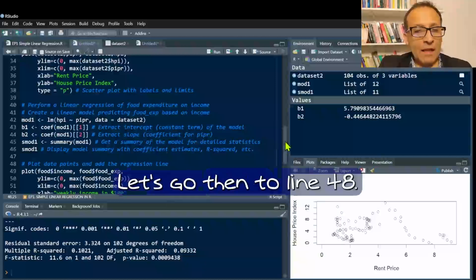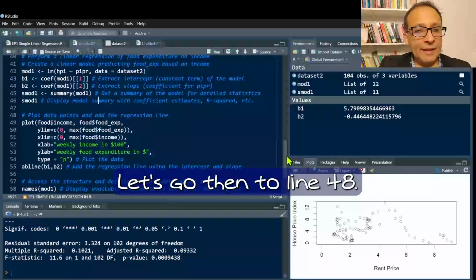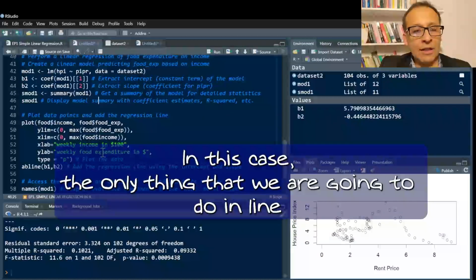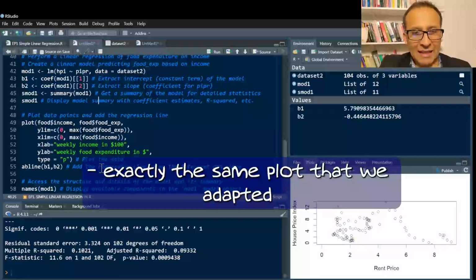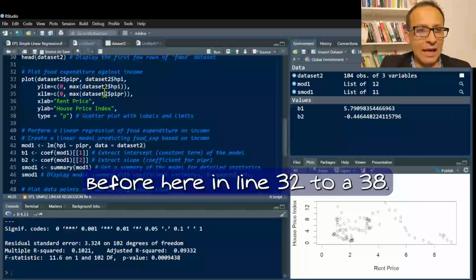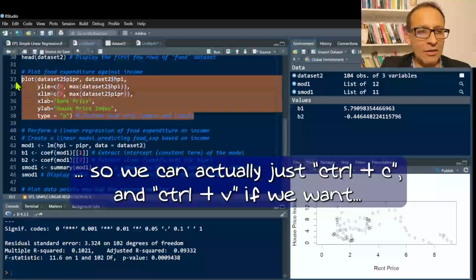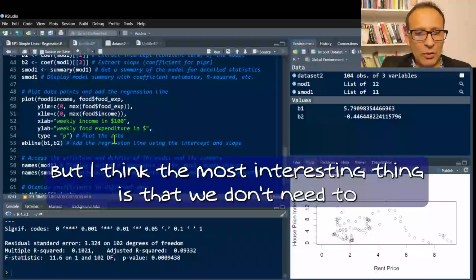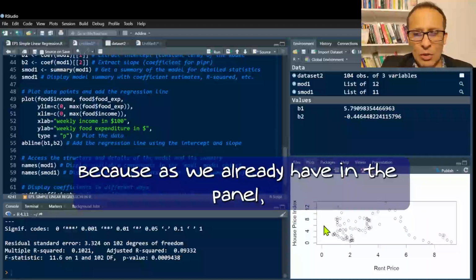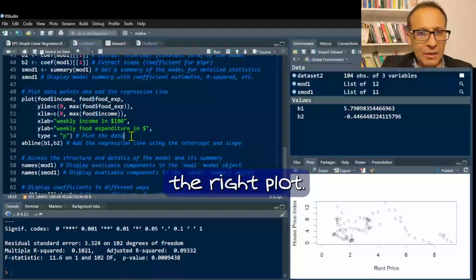Right. Let's go then to line 48. In this case, the only thing that we are going to do in line 48 is use exactly the same plot that we adapted before in lines 32 to 38. So we can actually just Control C and Control V if we want. But I think the most interesting thing is that we don't need to, because we already have the right plot in the panel.